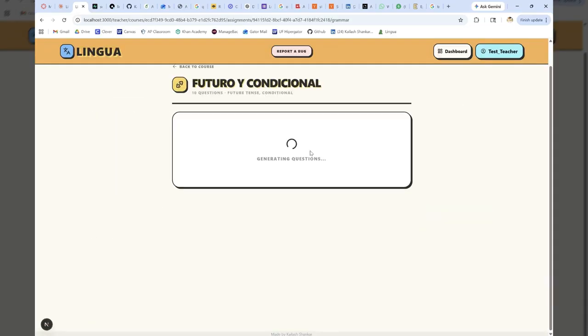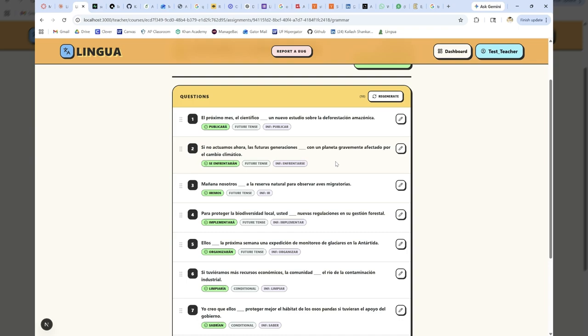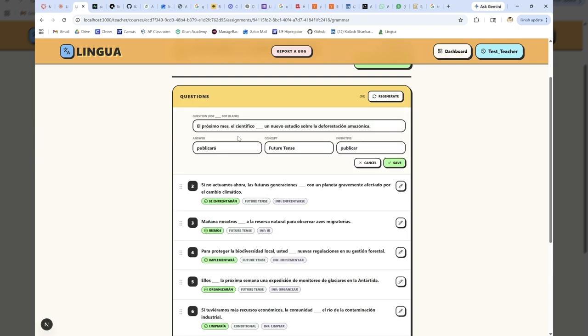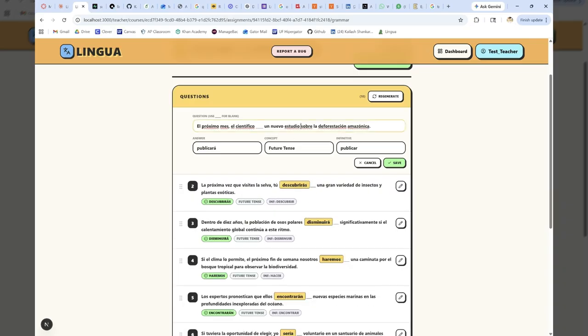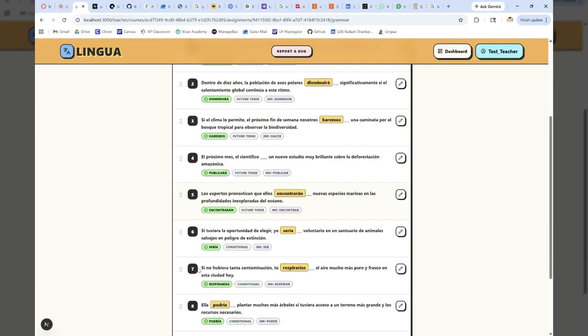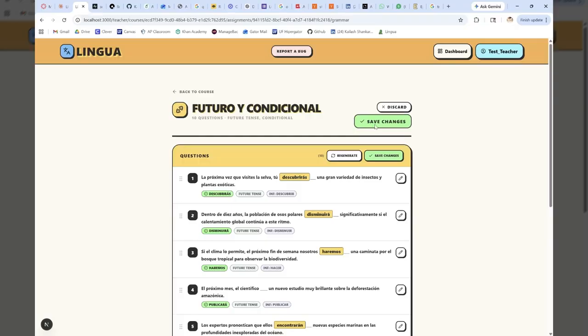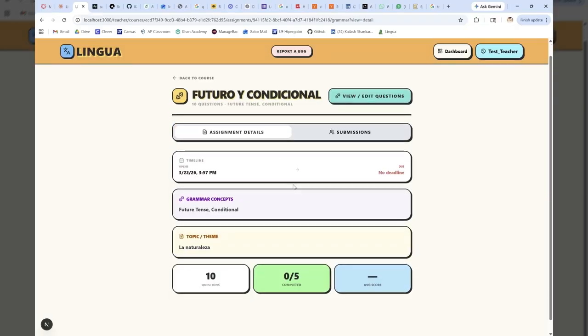Now we see here it's generating the questions, and the AI will generate the questions for you. You'll notice that all questions relate to the topic you specified. Now we see it generated a bunch of questions here. Now you have the option to edit these questions if you don't like them. You can add stuff in here, and you can press the save button. You also have the option to reorder these questions. Once you're happy with the quiz, we'll press save changes. And now you see here, the quiz is ready.